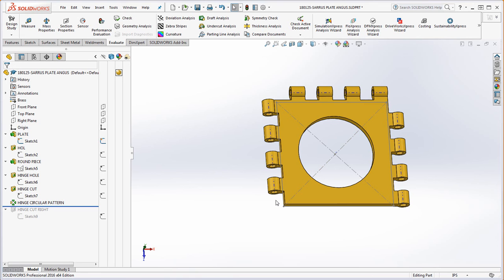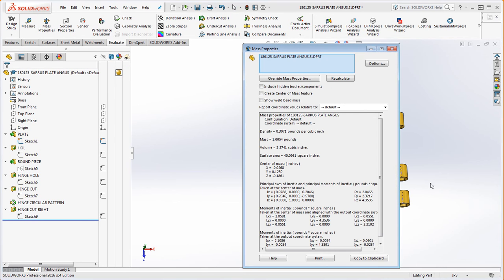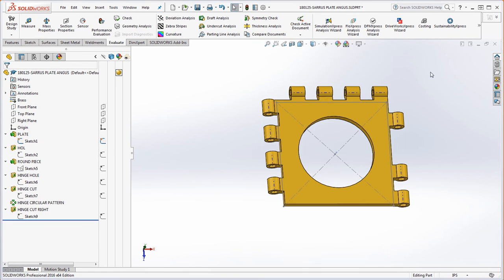I think because we had 2 solid bodies before, or actually a whole bunch of solid bodies before, now that we only have one, it's going to have to resolve it in a different way. So there you go. That's hinge circular pattern works. And then that cut in the right-hand side, let's go back and see what our mass properties are. Yeah, we're still off in a y direction by 1/8 of an inch, so that's like half the distance here.